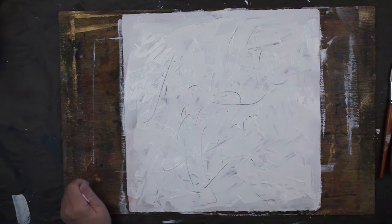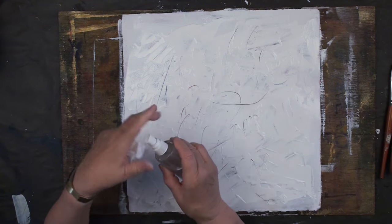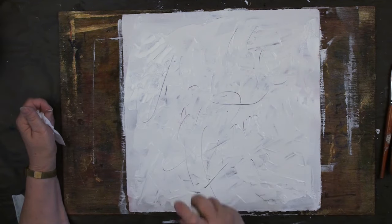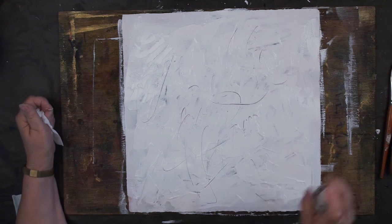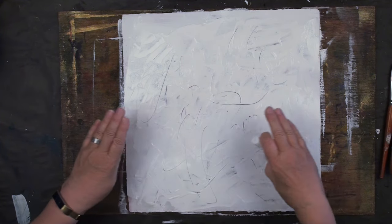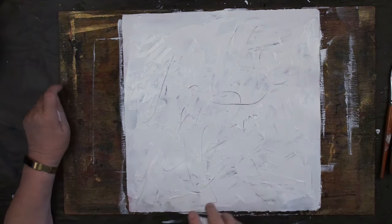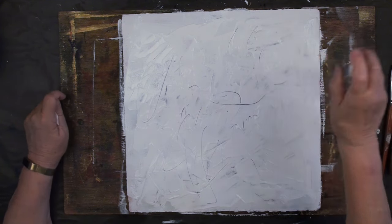And it's just enough to give me a little extra. Another thing I like to do is to take a fine mister. This is one that has the narrow inner so that you're going to be getting a nice fine mist. And by just spraying this around the edges, I find I get rid of some of those strokes that look like the paintbrush. And it also gives me kind of a vignette style of working. I like that, where the edges just sort of melt. The painting just melts into the edges of your paper. It's called a vignette.